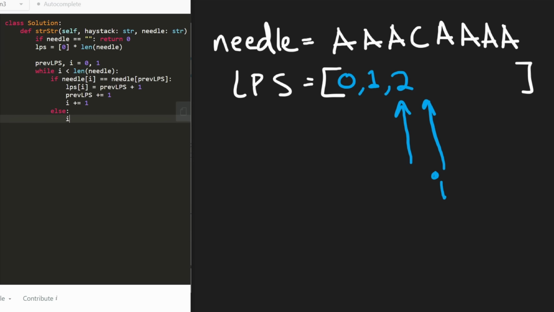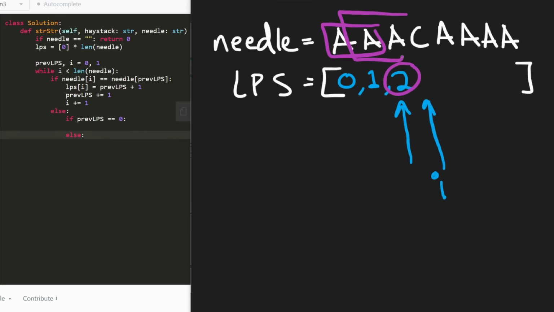And within this else case, we are going to have one more conditional, and it's going to be if previous LPS is equal to 0, and the else condition where it's not equal to 0, because it's going to be a little bit different. Because as I was kind of talking about, right, this position, so we know that the previous LPS is 2. That means we already know this matches these two characters, so we only have to compare these two and check if they're equal. If they are equal, we can take this value 2 and add 1 to it and set this to 3. But what happens when they're not equal, which is the case right now?